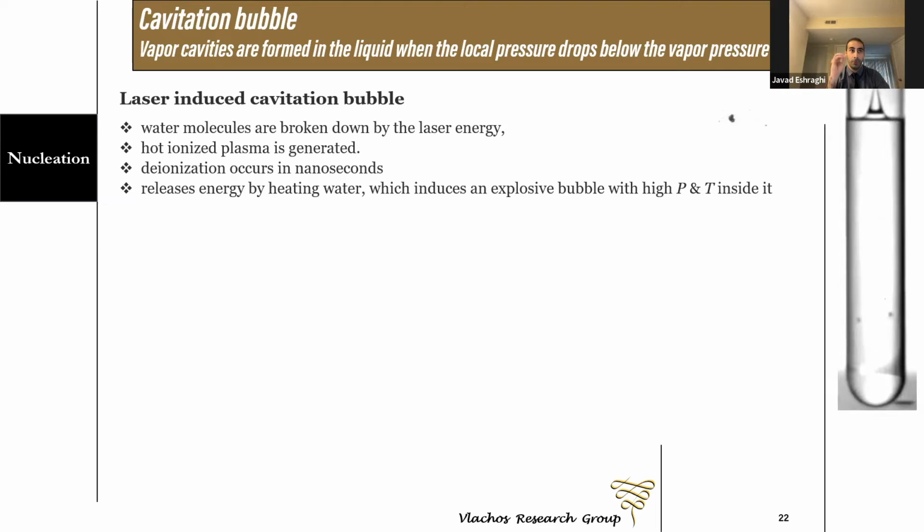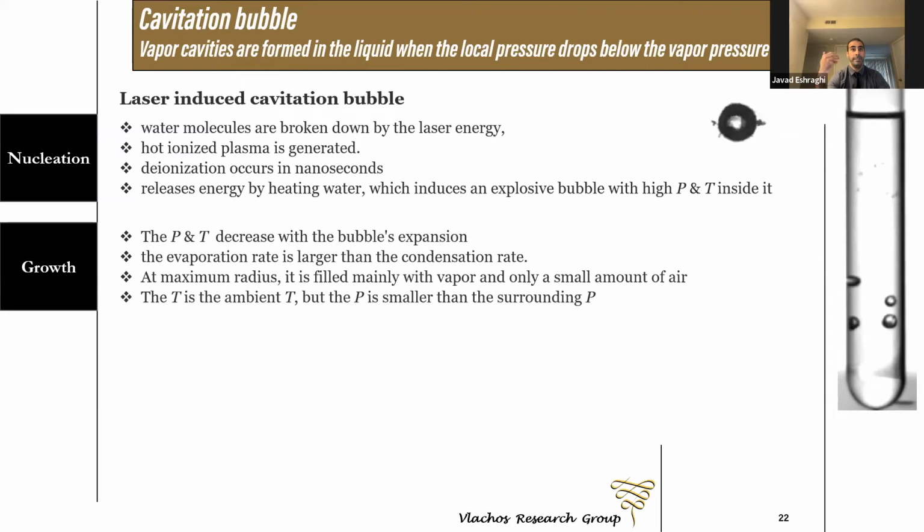When a pulsed laser beam is focused in the water medium, water molecules are broken down by the laser energy, and hot ionized plasma is generated. After the laser is switched off, deionization occurs in nanoseconds that releases energy by instantly heating the water, which induces an explosive bubble with extremely high pressure and temperature inside it. The temperature and pressure decrease with the bubble's expansion, and the evaporation rate in this phase is larger than the condensation rate. When the bubble radius reaches its maximum, it is filled mainly with vapor and only a small amount of air.